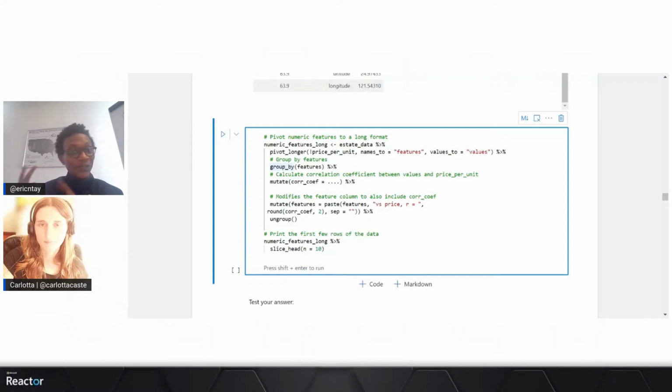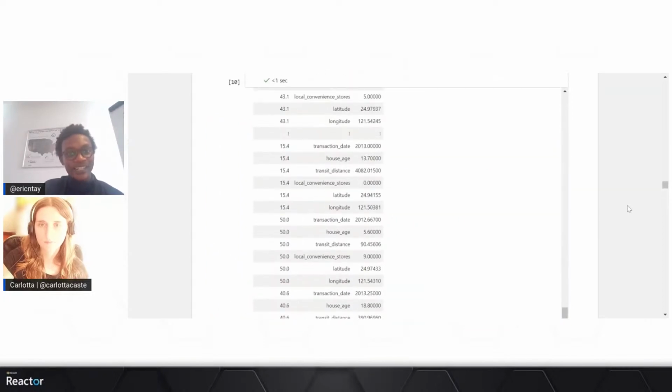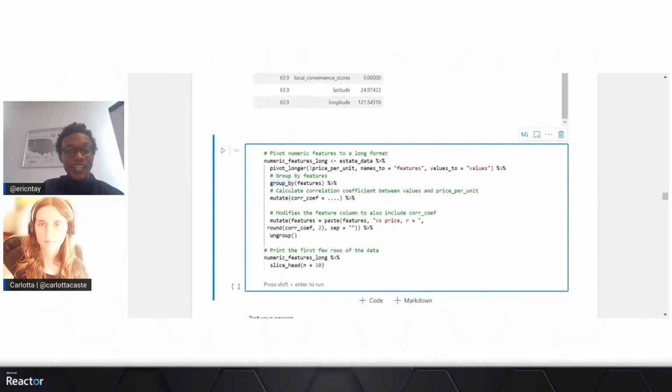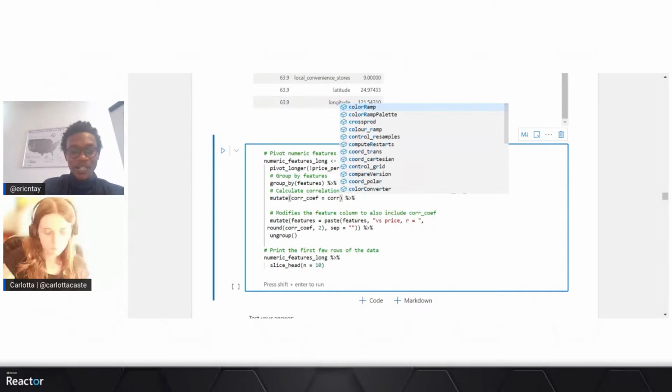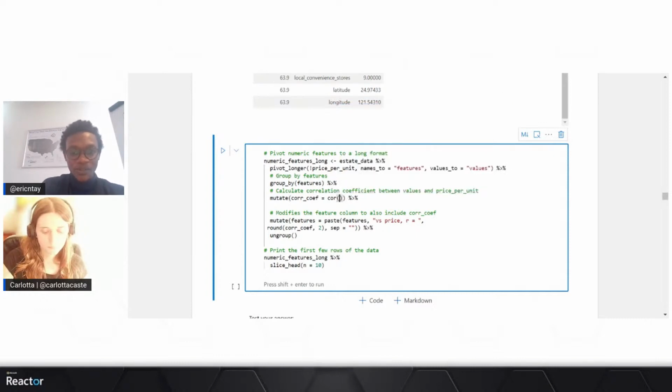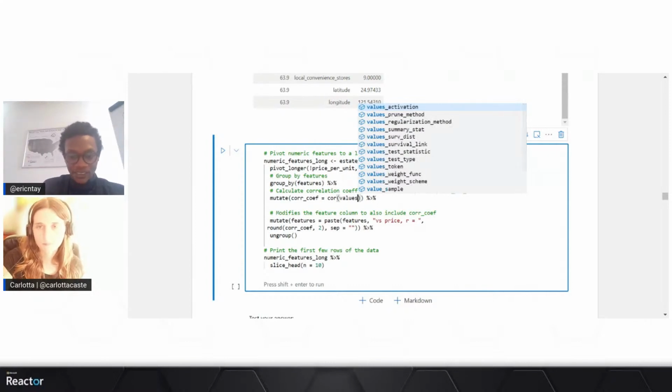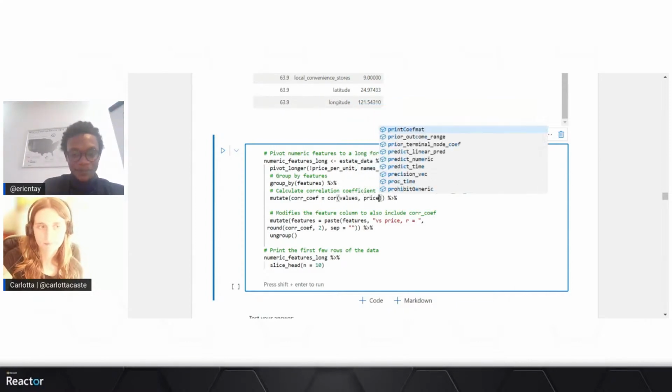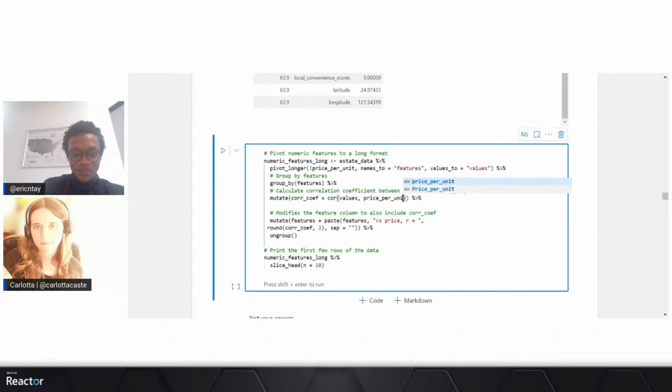Mutate allows you to either modify the existing column, or in our case, create a new column known as core coef, which is the correlation between the values of each feature and the price per unit.